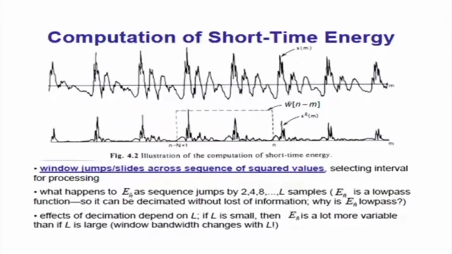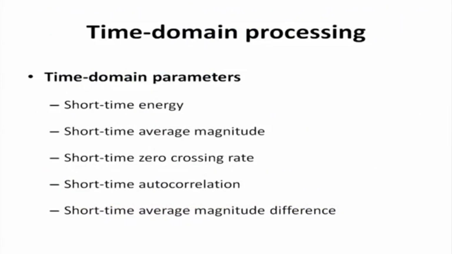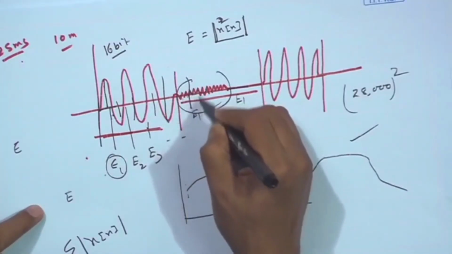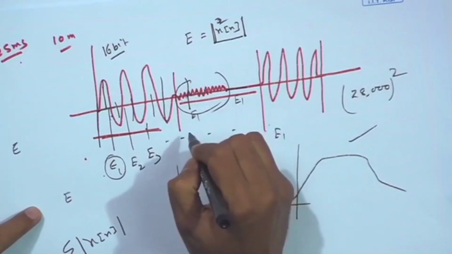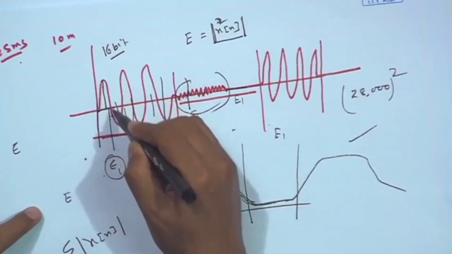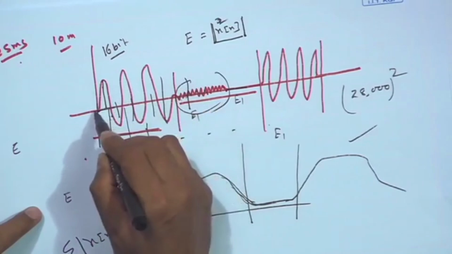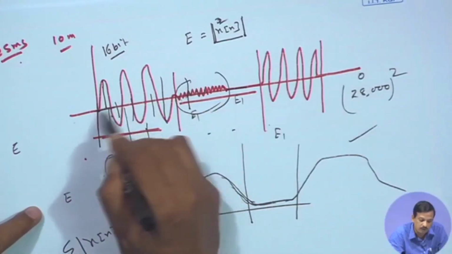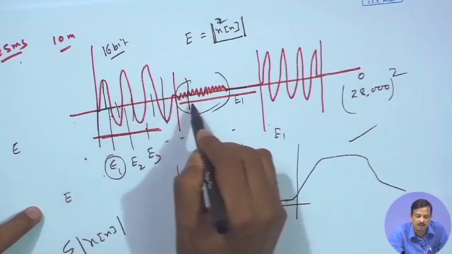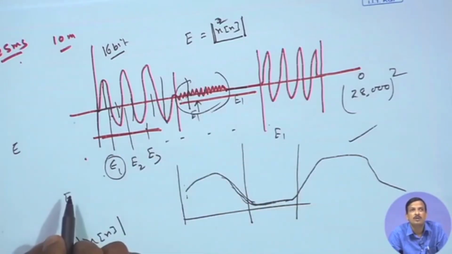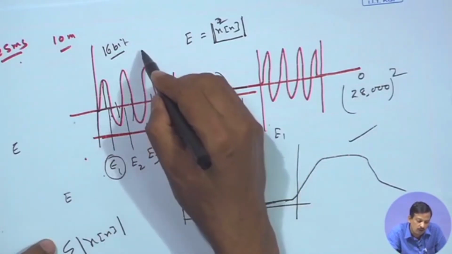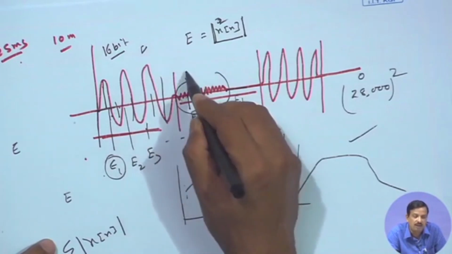Now, if you see any speech signal, in this portion a lot of the signal crosses the zero line. This portion may be the number of zeros. So, this is the zero line, the zero amplitude line. The number of zero crossings within a particular window will be less compared to this. So, short time zero crossing can be used to find out whether it is a voice signal or a noisy signal.